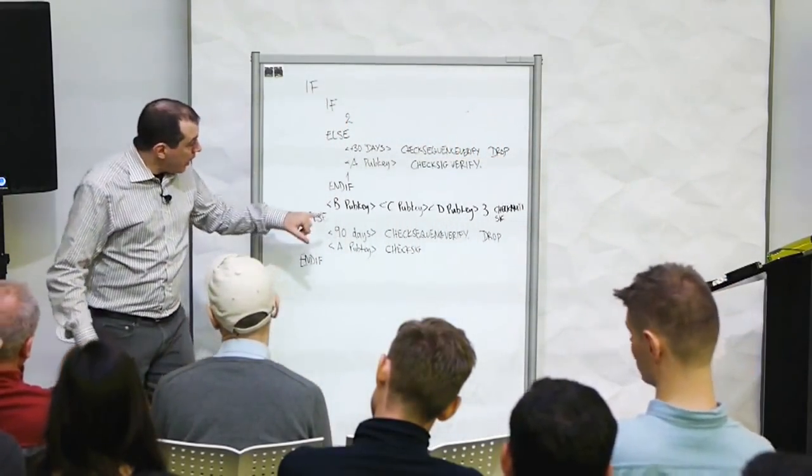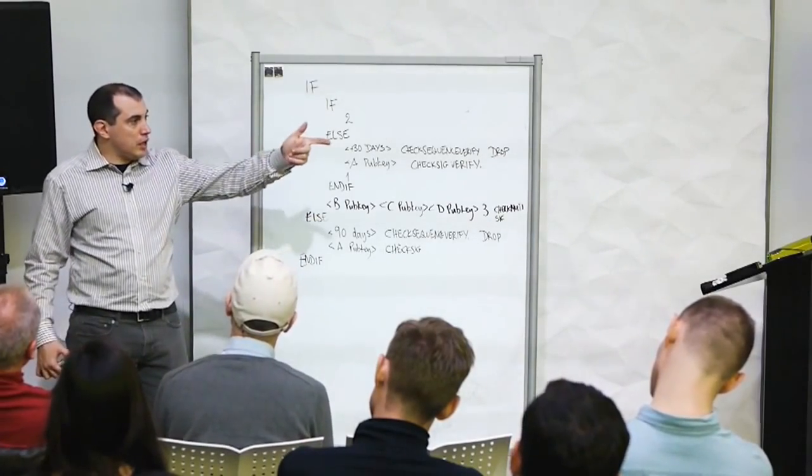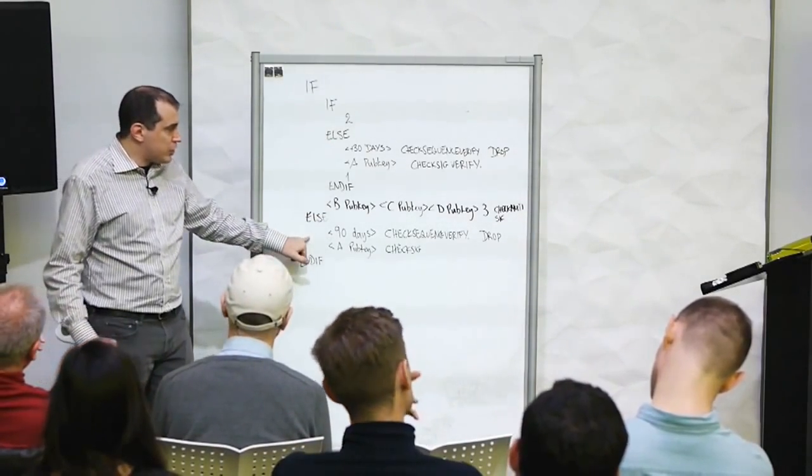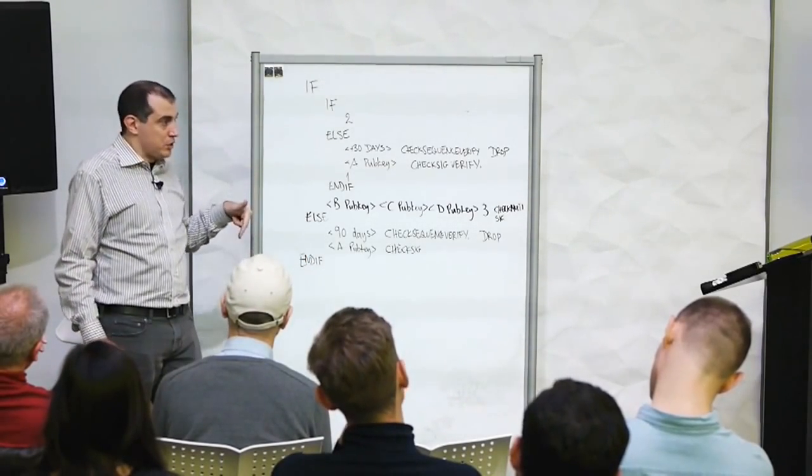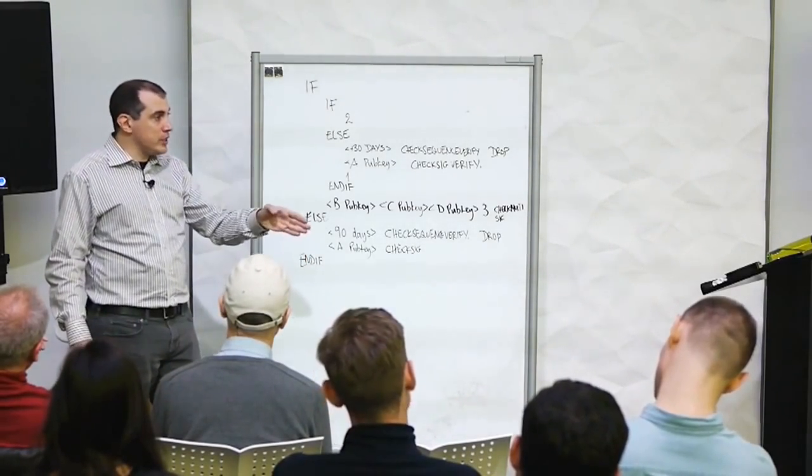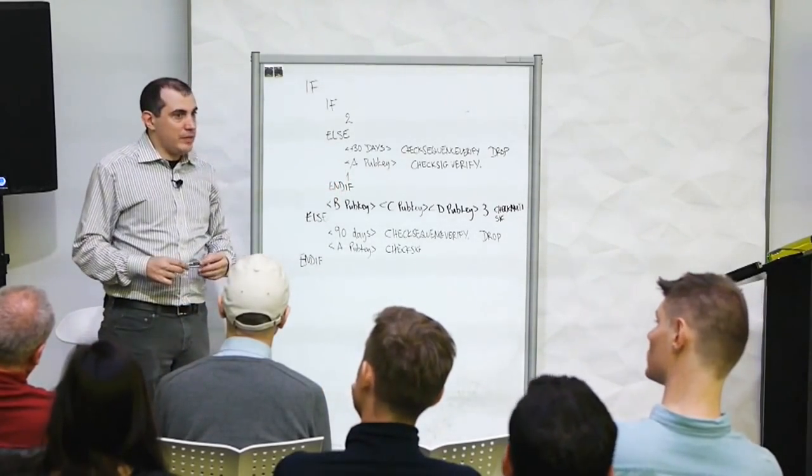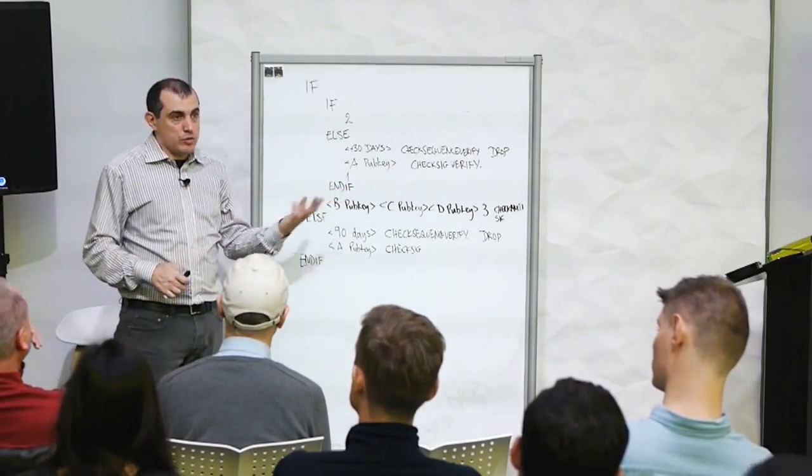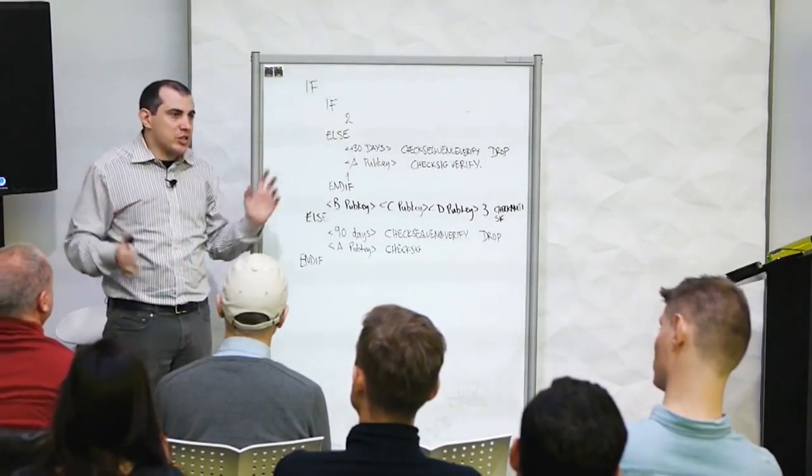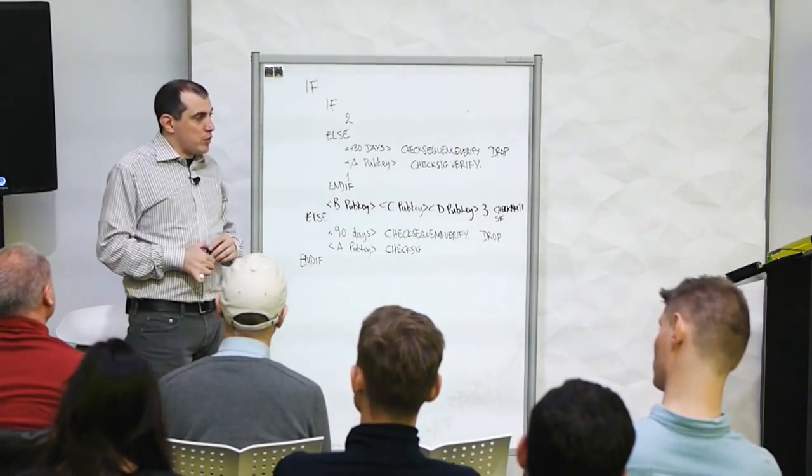Now, in the case of redefining the null dummy value, the bug, check multi-sig, old nodes, any value will do, including zero. New nodes, only zero. Therefore, there is never going to be a conflict between them. If you put in one, all the new nodes are going to reject it, so they are going to enforce that consensus rule against you. But all the old nodes are going to go, eh, whatever. It looks valid. That is a soft fork.